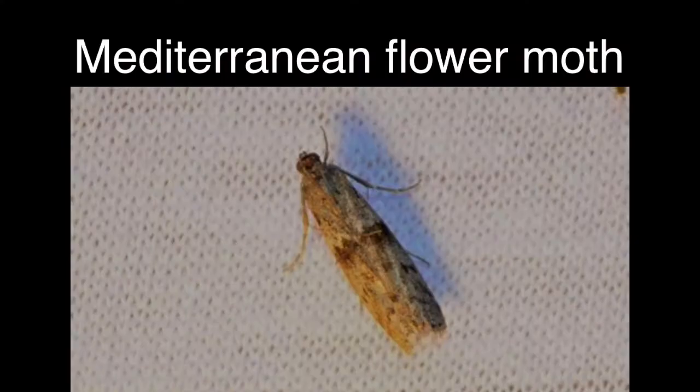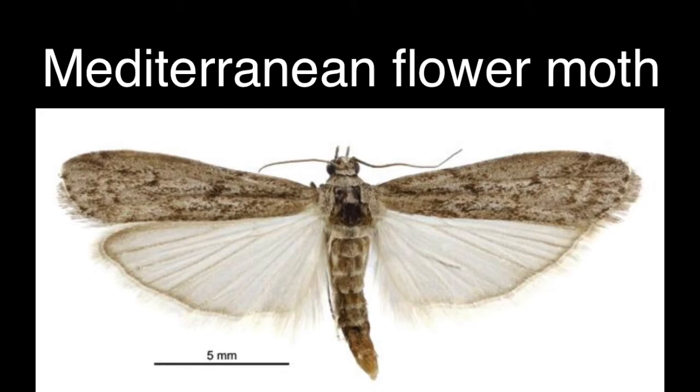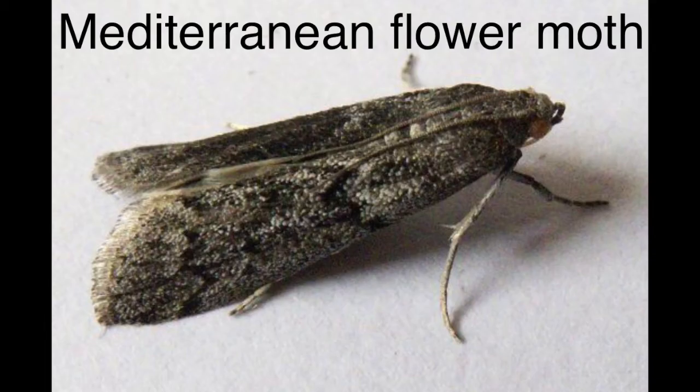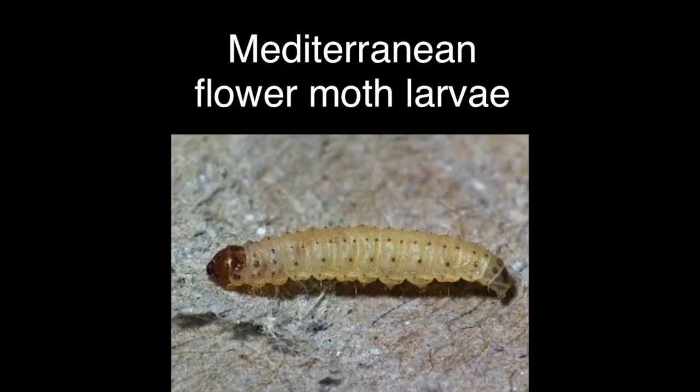Okay, now we're going to talk about the Mediterranean flower moth. Adults have 4 pale gray wings with a wingspread of about 3/4 inch. The front wings have wavy lines. The adults rest with head and thorax held high. The larvae feed on the surface of their food and spin large amounts of silk in and over it. On each abdominal segment, they have lateral dark spots, which distinguish this species from the Indian meal moth.